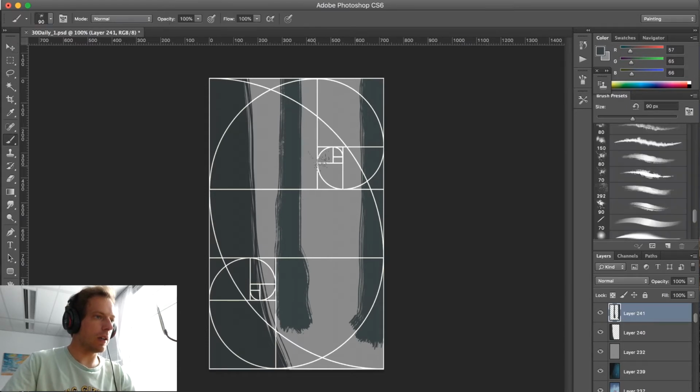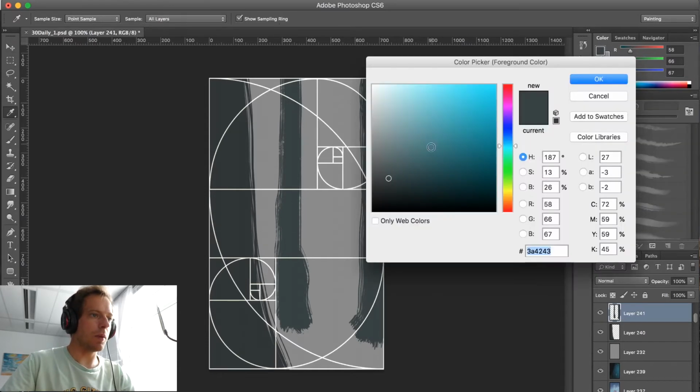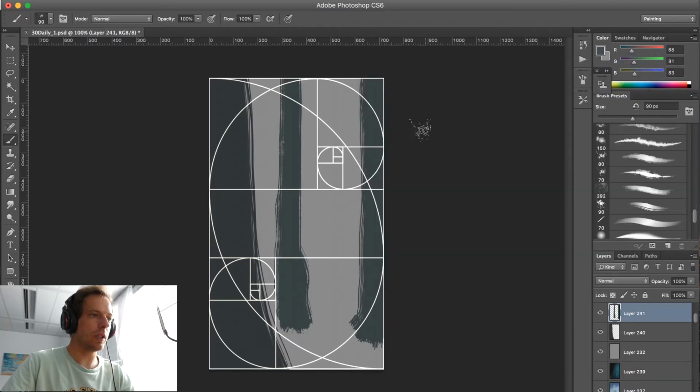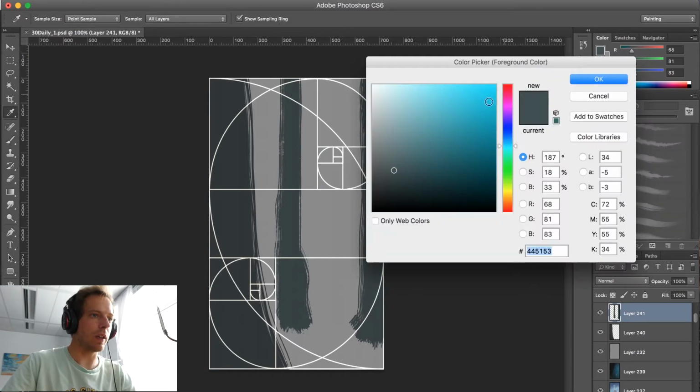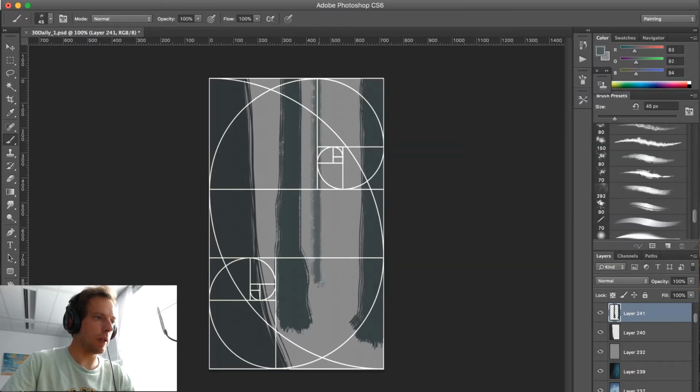That works all right. And then we're going to grab a different color. Going lighter and more blue still. Gonna make the brush about half the size. Now, that's a little bit too vivid, I think. Let's actually go the opposite direction. Let's make a little bit more gray and shift the hues a little bit. Yeah, that's more like it. Create the illusion of distance right here.